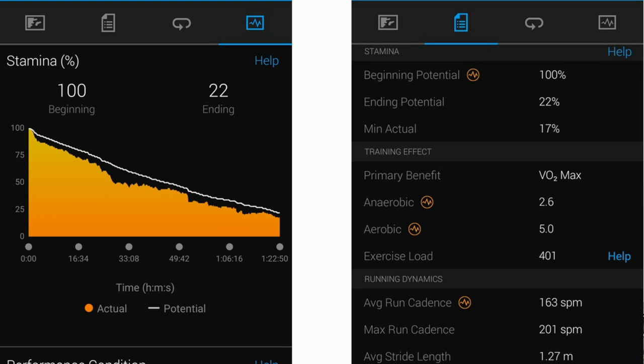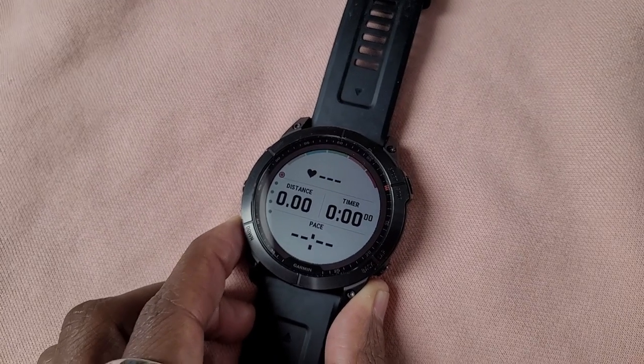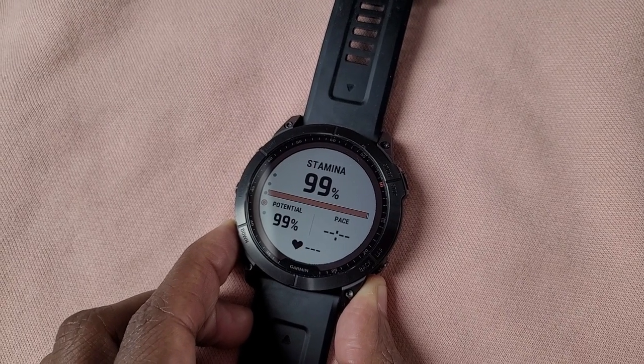In practice, I haven't really found this delivers yet. I used it in a cross-country race — in the first kilometer I went from 95% stamina to 60%, going straight up a big hill sprinting at the start. But for the rest of the race it just stayed around 60% and I wasn't losing much more stamina — in fact I was gaining it at points, yet I was definitely losing stamina in the real world. I also worry there's a negative side to this metric — you'll key into the negatives when it drops too quickly. If I get out 10k into an ultra and it's telling me I've dropped to 85%, do I start to feel really negative? I'm not sure about the practical applications and I feel it has a tendency to make you underestimate what you can do.